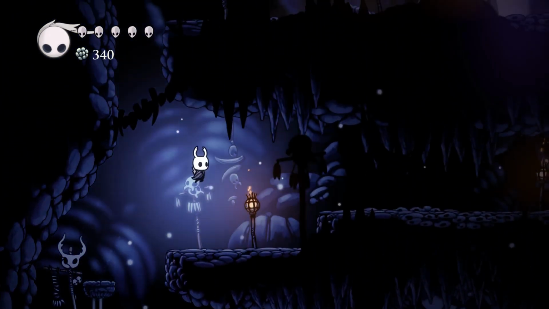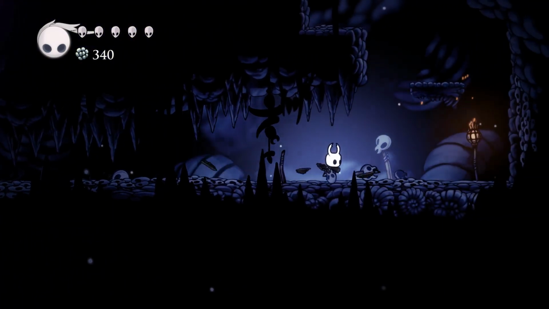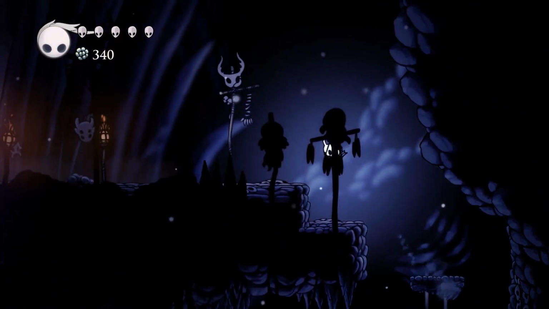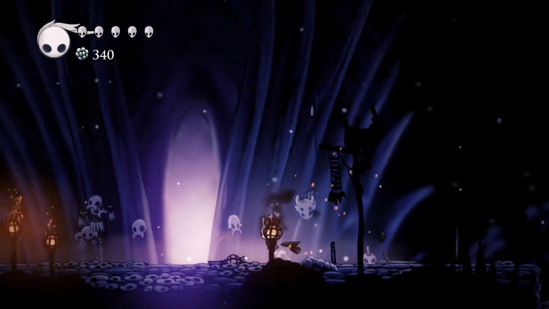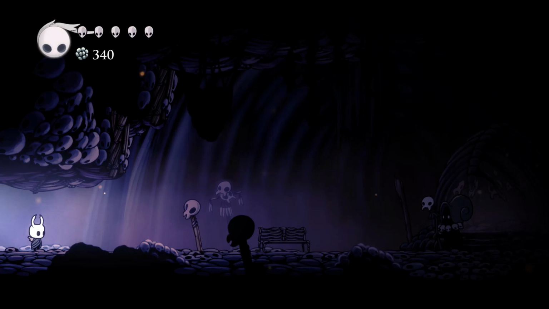As we go up this way, you'll notice the lanterns and skulls. This tells you that you are in the right area, and it is right after that boss. The only thing in that treasure chest is Geo, so it doesn't hurt to leave it there for now. So let's go on in.